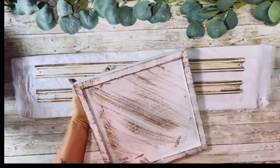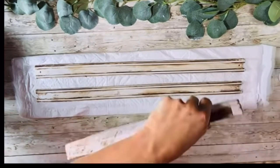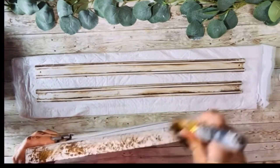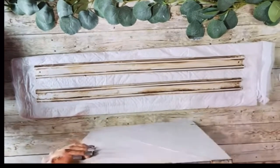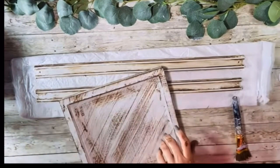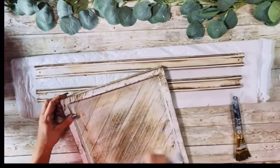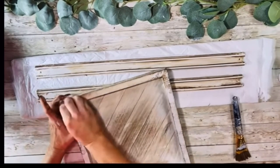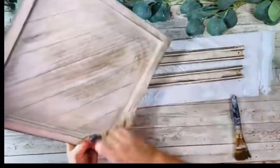This is actually a sign from Walmart. They're like $4.98, I believe. Pretty good size. I'm not sure exactly what the measurements are on it, but it's a good size. But I did go around the edges of it with the antique wax and then also through the middle because that's going to be on the bottom of our lantern. So if you didn't know by now, we're making a lantern.